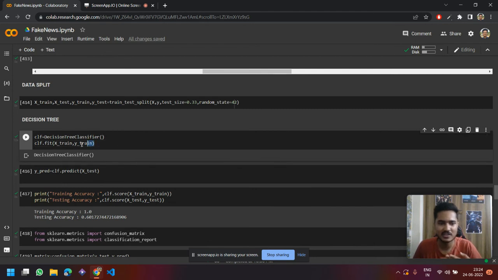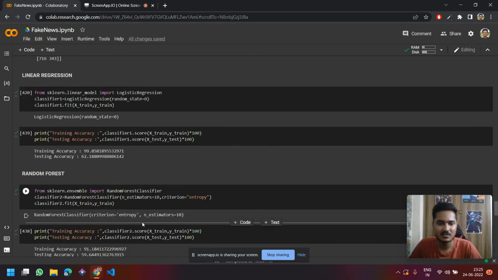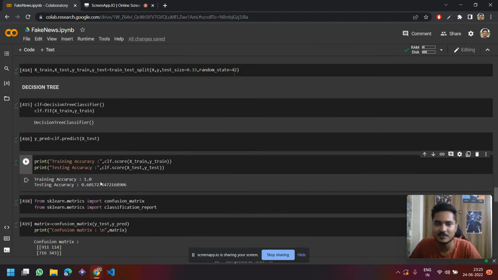Then we print the training accuracy with X-train and Y-train, and as usual, the testing accuracy with X-test and Y-test. And as you can see here, the training accuracy gives me 1.0, which is 100%, and the testing accuracy is 0.60, which is 60%.